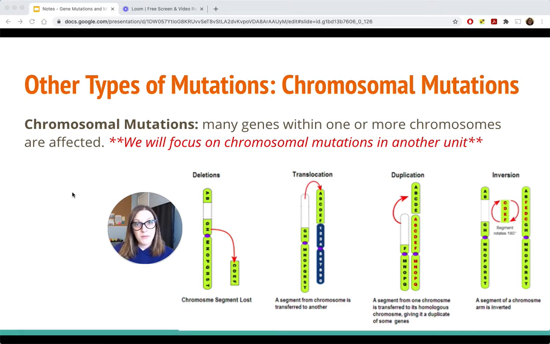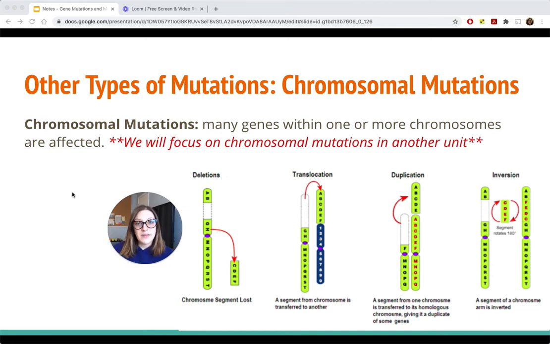These are chromosomal mutations, and what this means is that we're talking about the impact of a gene mutation on dozens to hundreds of possible genes. So this is where you might have an entire section of a chromosome that contains dozens or hundreds of genes that is completely deleted, or maybe that section of the chromosome is accidentally added on to an entirely different chromosome. Or maybe an entire section of a chromosome is doubled and duplicated, or maybe it's flipped and inverted.